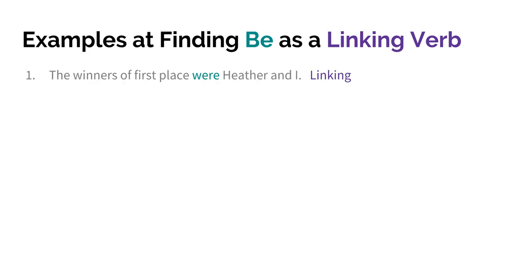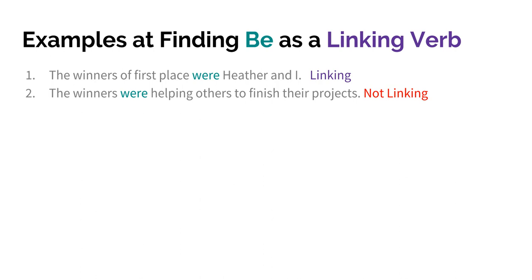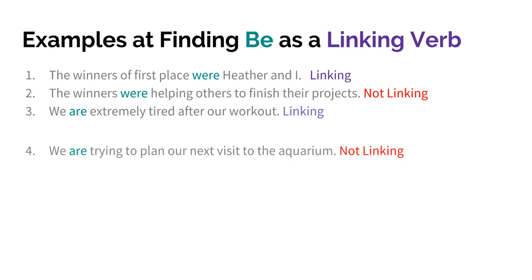The winners of first place were Heather and I. The winners of first place equal Heather and I. This one is linking. The winners were helping others to finish their project. The winners equal helping others to finish their projects. Not so much. This one's not a linking verb. We are extremely tired after our workout. We equal extremely tired. Yep, it's linking.